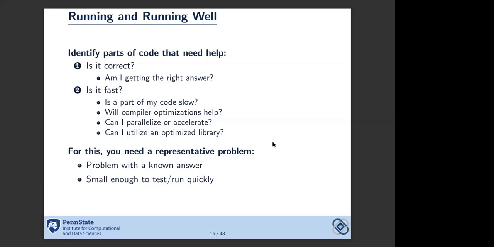To that end, the first thing you need to do is determine, is your code giving you the correct answer? If that's not the case, then that obviously needs to be immediately addressed. After you confirm with some reference cases that your code is giving physical output that matches up to some reference case, then you can start asking the question, is it performing well? Is your code fast? And with that question comes other questions. What part of your code is taking the most amount of time? Is there anything, what I call low-hanging fruit, that the compiler can do for you automatically to speed things up?